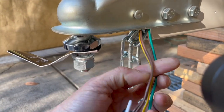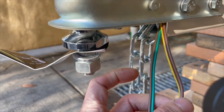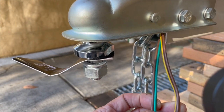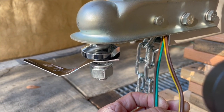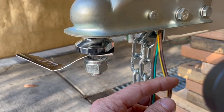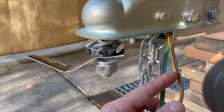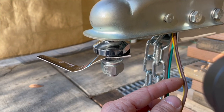So there's two sides here. The side with the yellow is the driver's side, and the side with the green is the passenger side. And you see that both sides have brown. I think the brown is the running lights on both sides. So the running light stays on no matter what, right? The yellow one is, excuse me, not the signal, it's the brakes and the signal.